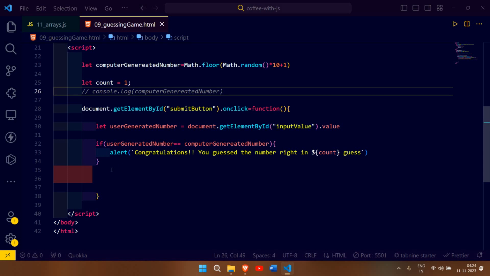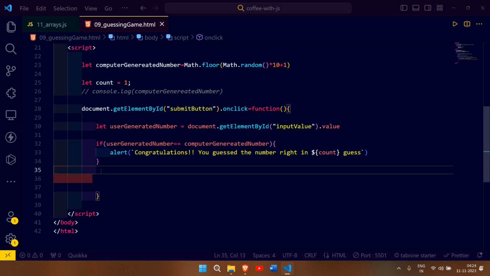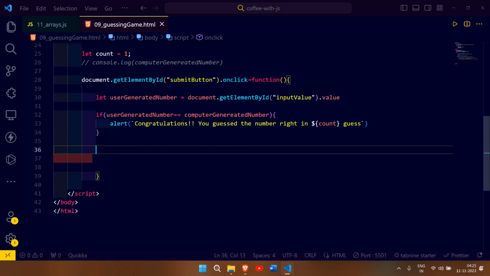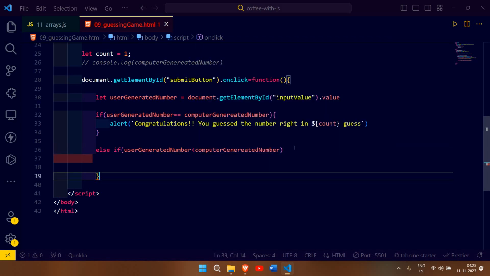So that was pretty much it. One more thing we want to do is, what if the user entered some value which is not equal to the computer generated value? We'll handle it with an else if condition. Let's say what if my computer generated value is greater than the user generated value.